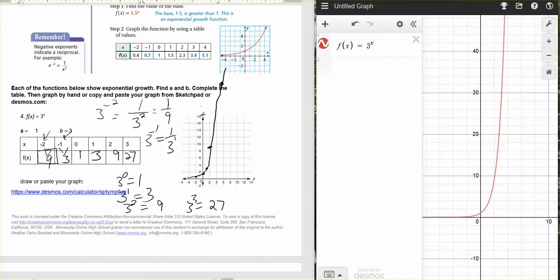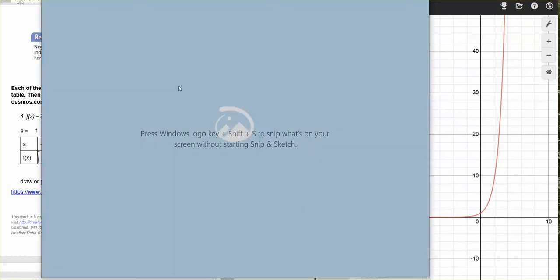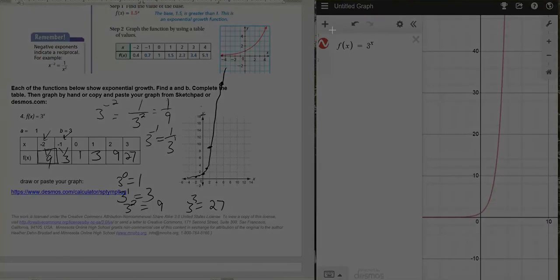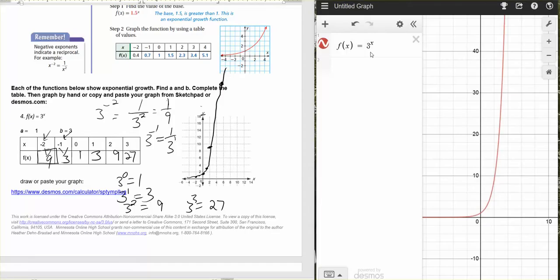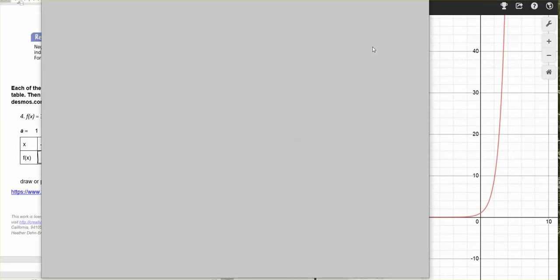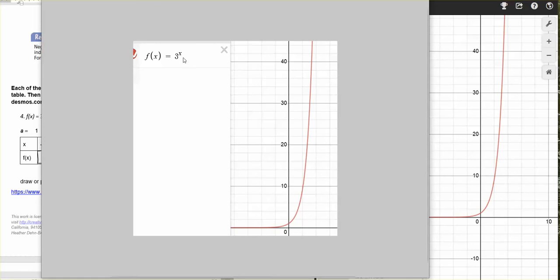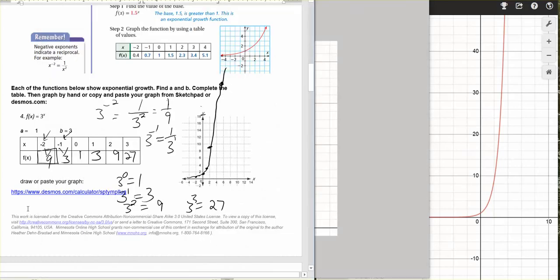So in Windows computers, there's something called Snip and Sketch that you can use to take a screenshot. You're just going to draw a box around it. If you draw what you typed in here, I can make sure that you have the correct setup, so that if there's something wrong with your graph, I can see, oh, you forgot to make x an exponent, or you forgot something or other. And then I can copy this, and I can paste it here.